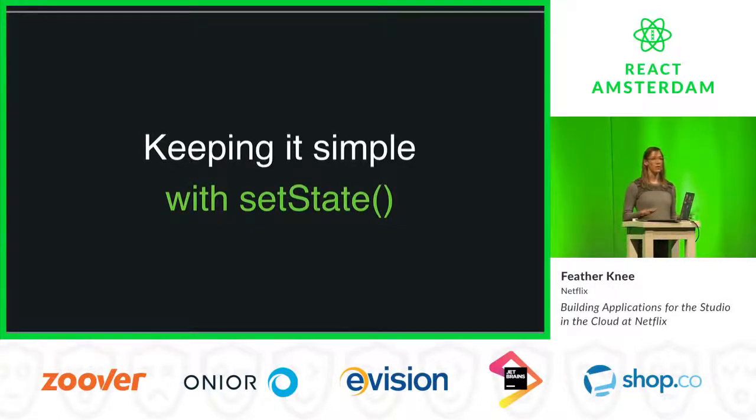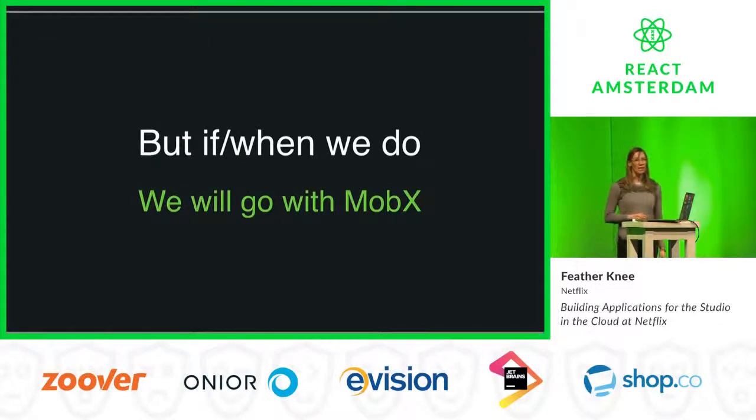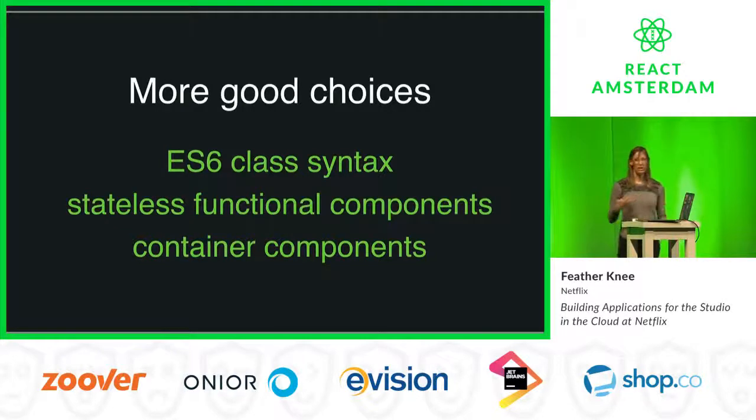We also started out in our application thinking, oh, we're writing a React app, we're going to use Redux. We had all these reducers. And then we realized we don't really need Redux. So we took it out. We just used setState. And it set us up really nicely for when our application does need more complexity. If we do decide that we're going to need more complex state management, we'll probably use MobX. The reason we would choose MobX is that there's a lot less boilerplate, and we're also already using an observable in our application. We've slowly started using a little bit of RxJS. So we made some good choices.